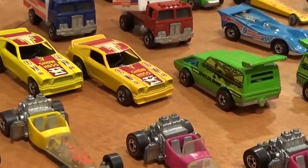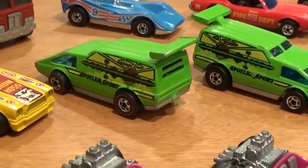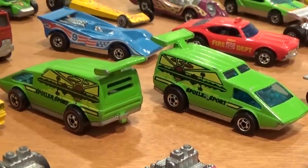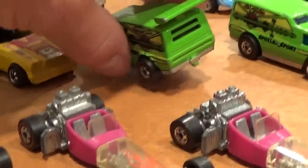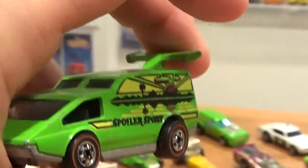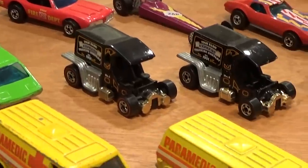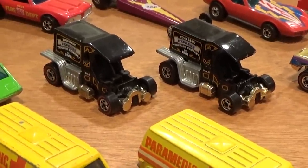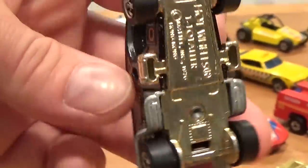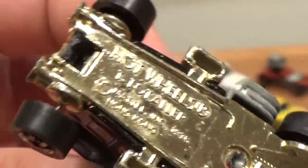A Redline version I have seen sell anywhere between $300 and $600. On to the Spoiler Sport - a Redline version is worth about $40, and the Blackwall version will be worth about $5 to $10. Interestingly, the Spoiler Sport will be released in later years but it won't feature the double windows at the back - it will feature one big window instead of the two narrow windows, which were only found in 1977. The Teetotaler - this was an expensive lesson as I hinted at earlier. The Blackwall version has a gold plastic chrome base and a single rivet - this rivet looks slightly different than the ones used with metal bases, featuring a concave type divot look. That's an authentic rivet on the Blackwall, which is worth about $10 to $20 in mint shape.